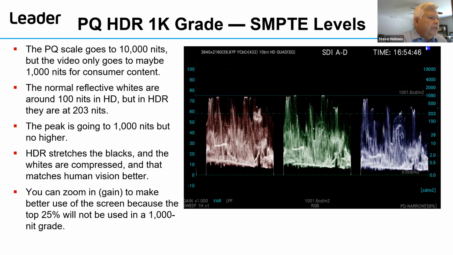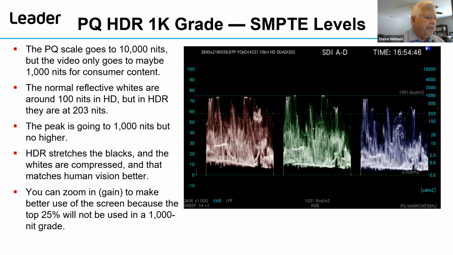We still need to deal with where is the reflective white, because remember, we aren't going to take somebody's shirt and show that at 1,000 nits. So if I've got a white dress shirt on and it is giving me my 90% reflective white, that 90% reflective white still needs to come in about where we want it to come in, which is going to be right around 203 nits. But we want the specular highlights to be able to go out to 1,000 nits.